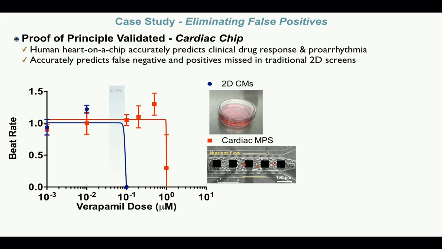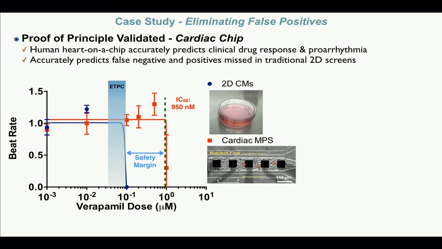So now we're not arguing whether we're using animal cells or human cells, we're looking at the difference between basically the format and the structure of these cells in the system. And if you look at this and we make that same calculation of safety margin, you could see this one is right at basically the concentration. So there's no safety margin by using this example. But by using the MPS, there's a large safety margin.